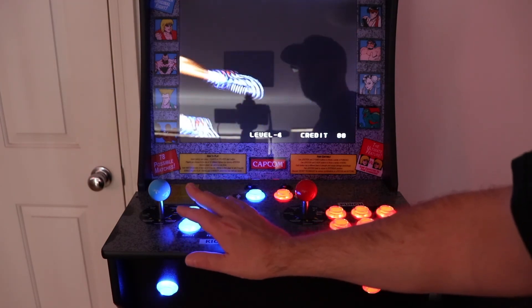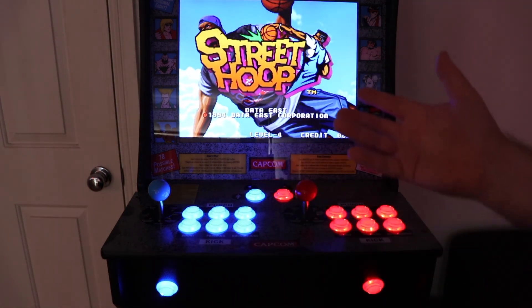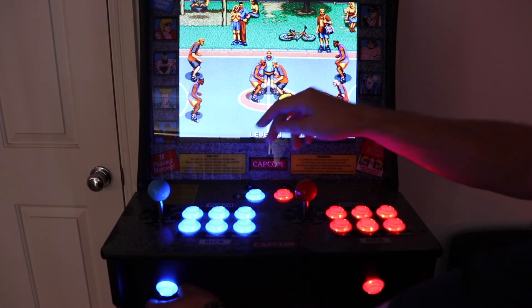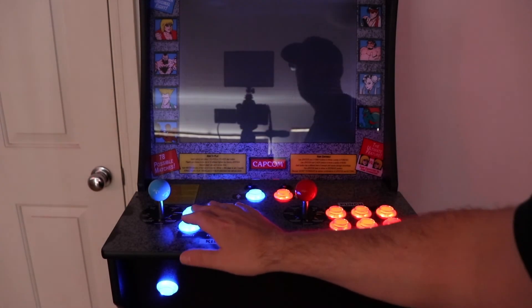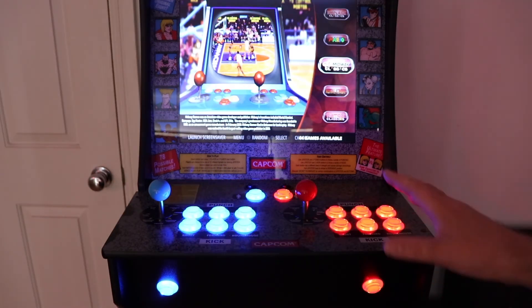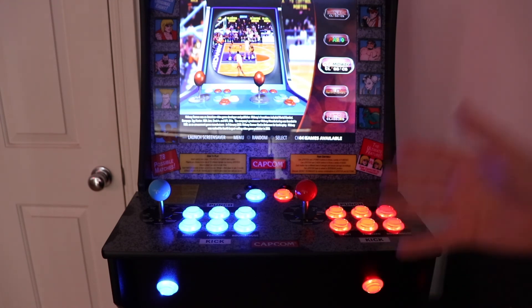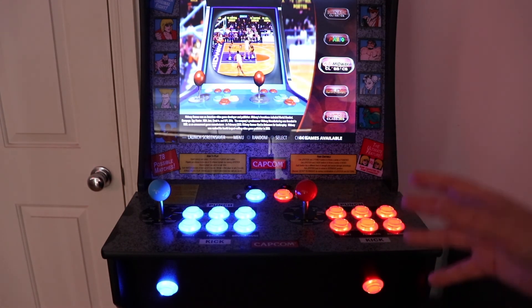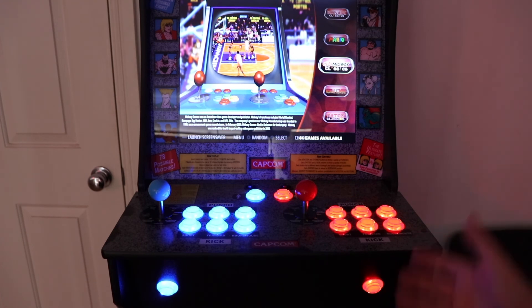All the games load really well. Another thing is the select coin button doubles as a hotkey — you just escape any game by pressing that and Player 1 together, and it takes you back to the menu. What I liked, apart from keeping the cost down, was the do-it-yourself nature. Although I was terrified doing it in the first place, getting it done, being successful, and not having any problems was a great sense of accomplishment, and I'm fully stoked with how it all turned out.